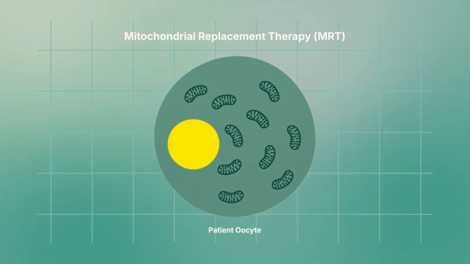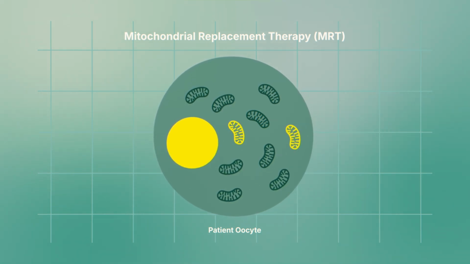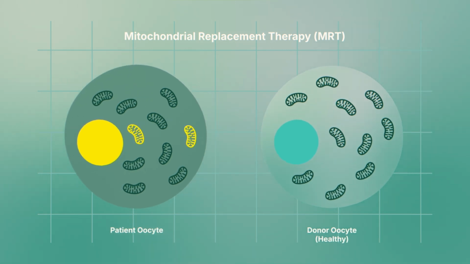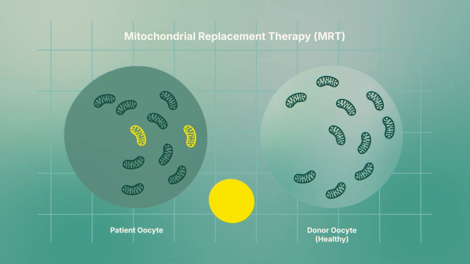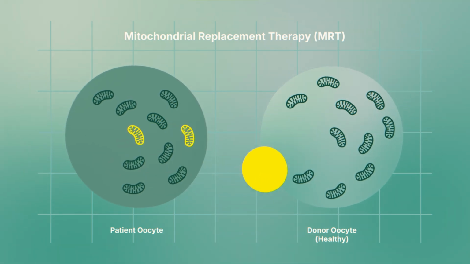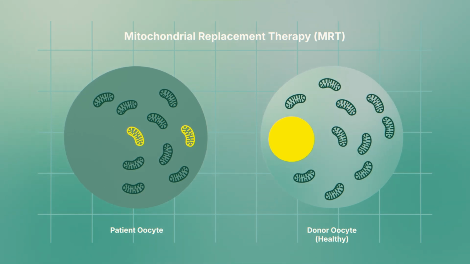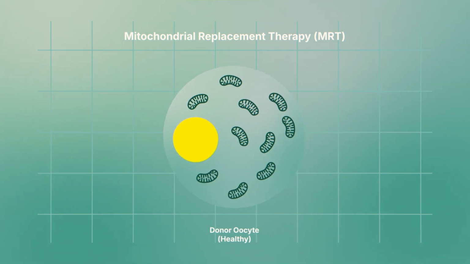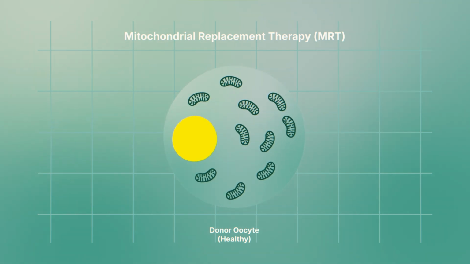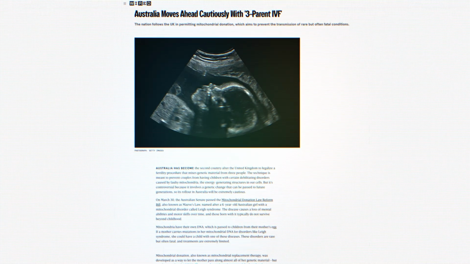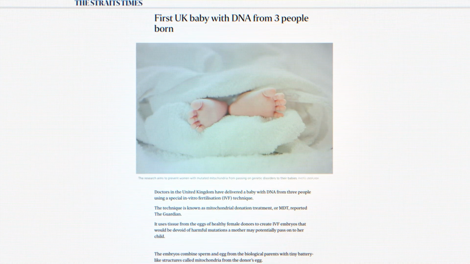There are several different MRT methods, but the underlying ideas are the same. You have an oocyte from a patient, which contains mitochondria with disease-causing mutations. You have an oocyte from a donor, or a person who doesn't have these mitochondrial DNA mutations. You can remove the nuclei from both oocytes and transfer the patient nucleus into the oocyte with the healthy mitochondria. This technique reduces the likelihood of transmission of disease to offspring while ensuring that the offspring are still genetically related to their parents. And while this might sound like science fiction, MRTs have been approved for use in the UK and Australia, and a handful of children have been born after MRT.